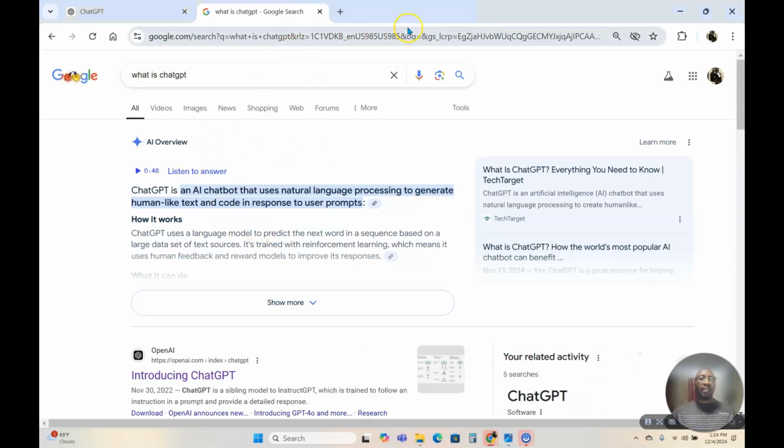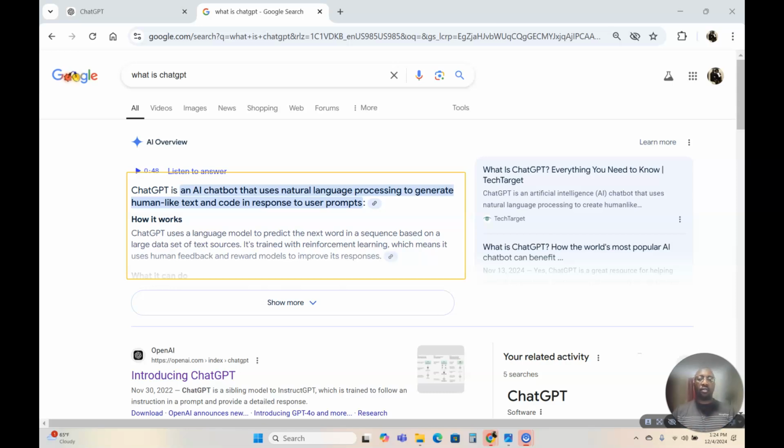You can see here ChatGPT. ChatGPT is an AI chatbot that uses natural language processing to generate human-like text and code in response to user prompts. What you type in there to ask ChatGPT to do are called prompts.